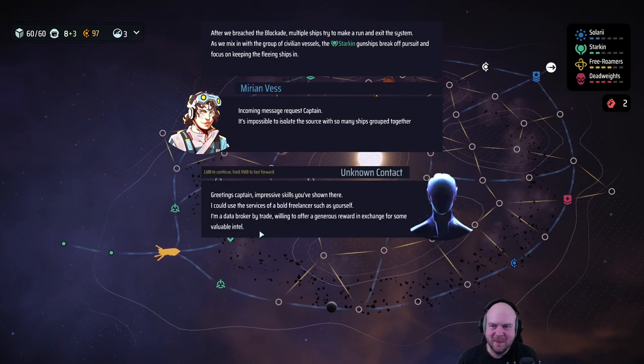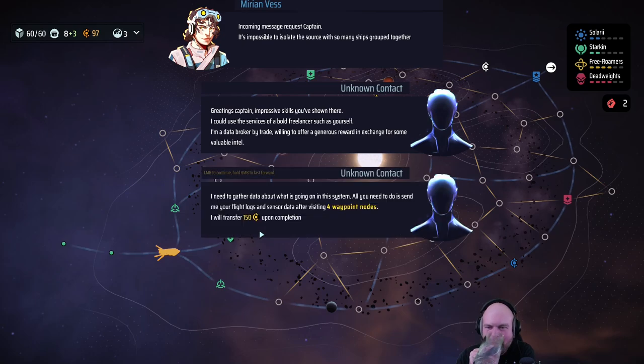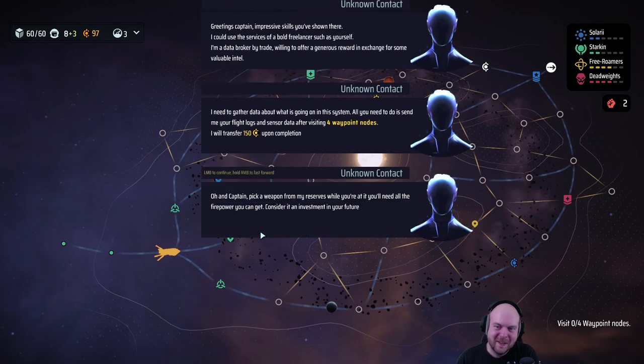Greetings, Captain. Impressive skills you've shown there. I could use the services of a bold freelancer such as yourself. I'm a data broker by trade, willing to offer a generous reward in exchange for some valuable intel. Need to gather data about what's going on in the system. All you need to do is visit 4 waypoint nodes. I will transfer 150 credits upon completion. By the way, pick a weapon from my reserves while you're at it. You'll need all the firepower you can get.